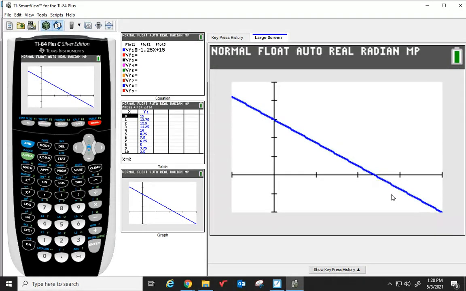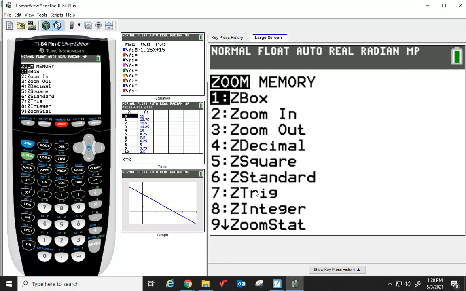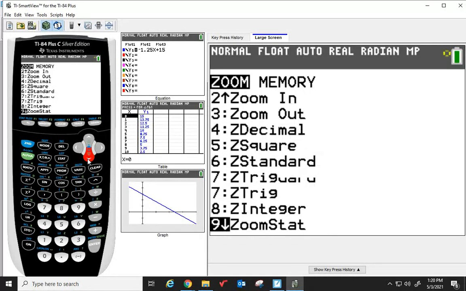There is another function you can use that the calculator attempts automatically to fit the graph in here. And it's a function that's referred to as zoom fit. So if you hit the zoom button, and then I want to see zoom fit. So I think you need to go down a bit further here to find it. Yeah, it's 0, okay? Zoom fit.